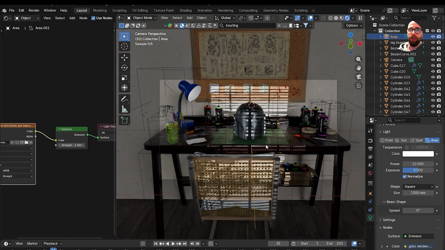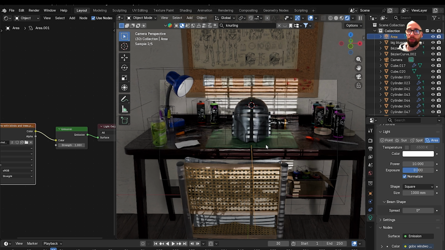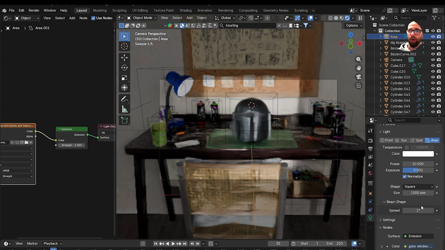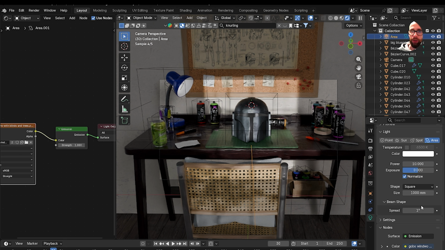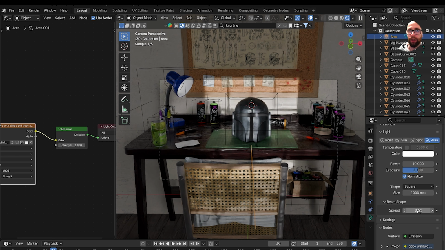Now the problem with that is it's made the shadows very straight, with very hard edges, which is not how shadows work. So you need to increase that. If I go to something like 1, it's a bit too soft, so now I can't make out the shadows. So if I do something like 0.5, you can start to see I've got a shadow that's like a window with blinds and a tree.